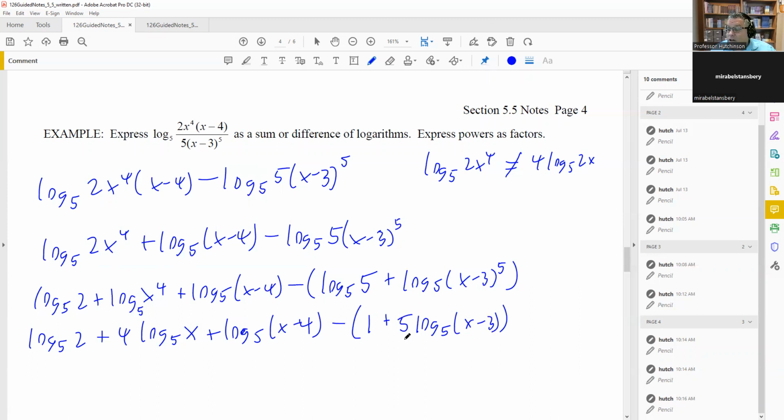Notice again that this 5 and log 5, that does not turn into a 1. The 5 has to be immediately after, like this. So that kind of problem, you just want to be careful about when you're able to change it into a 1 or not. It's got to be separated like this, where the 5 immediately comes after the base. That's when you can do that. So this is your final answer there, or again, you can distribute the minus sign through. Either way is fine, and it'll be accepted in my open math.